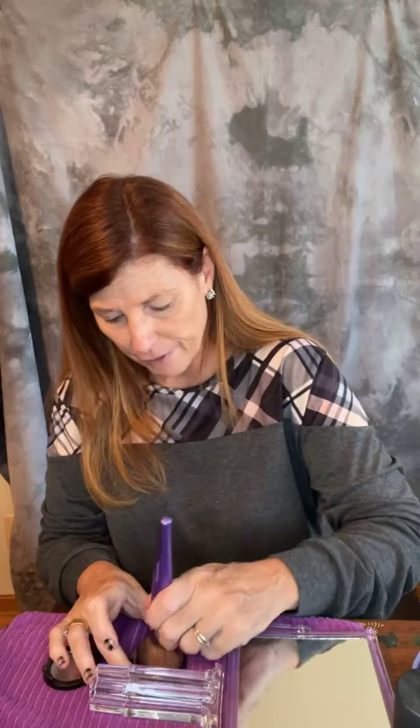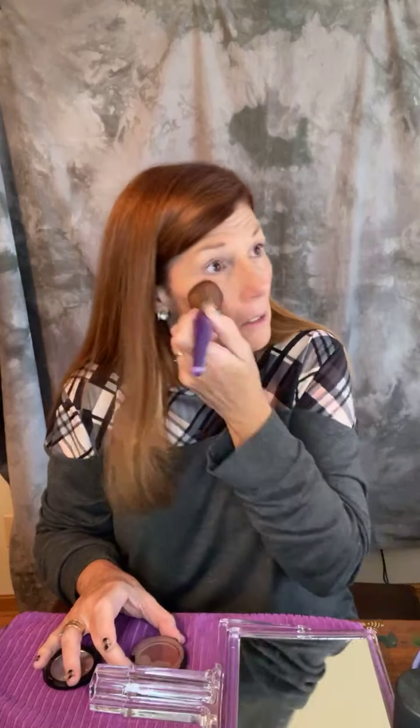All right, now to add a little blush. So besides the moisturizers, the other thing that I use every day is the cleanser. And again, a good cleanser is important. I find that cleansers, again, it's not a one size fits all. I've bought cleansers before and they were too harsh. They completely dried my skin out even more and made my skin feel tight and really uncomfortable. And obviously that wasn't the answer.